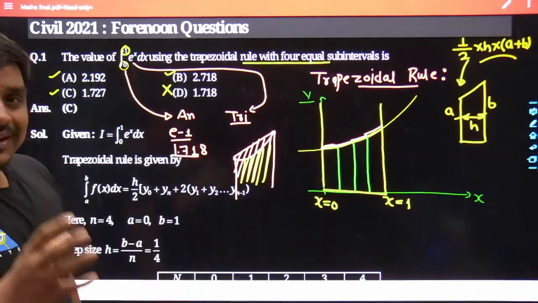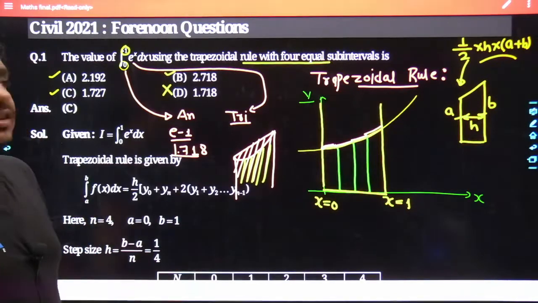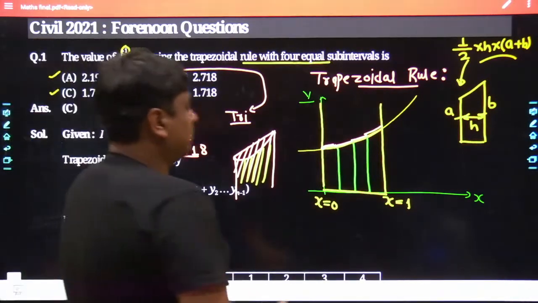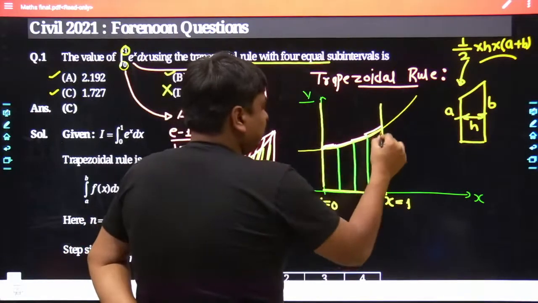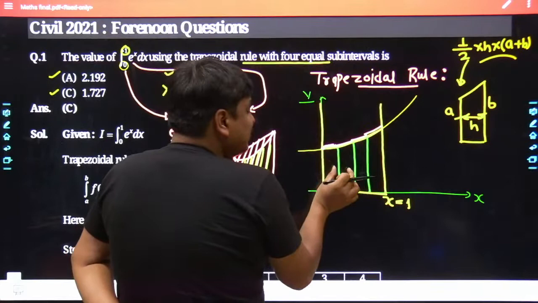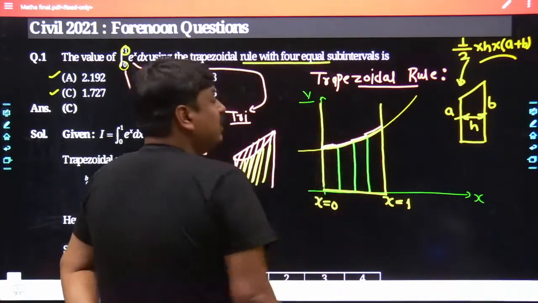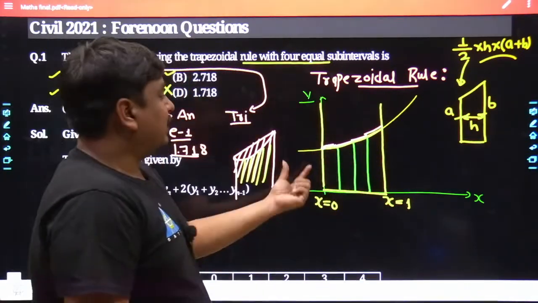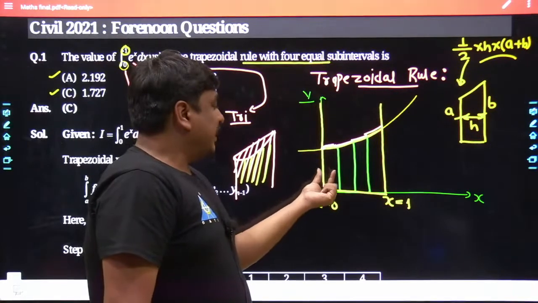See how we calculate the area under the curve using the trapezium rule. My dear friends, as we were interested in finding this complete area, why don't we calculate the area occupied by each and individual trapezium, and at the end of the day we'll add them together. Just focus on the area under this trapezium.